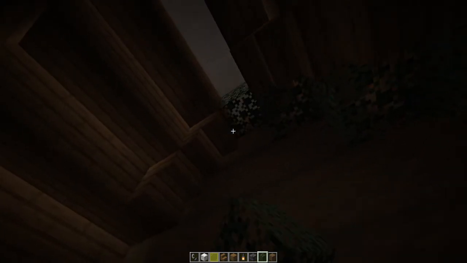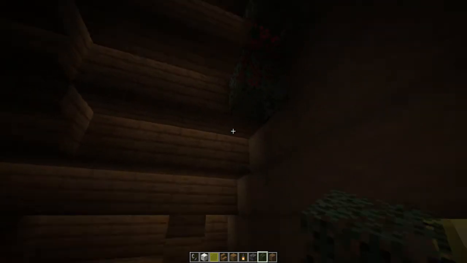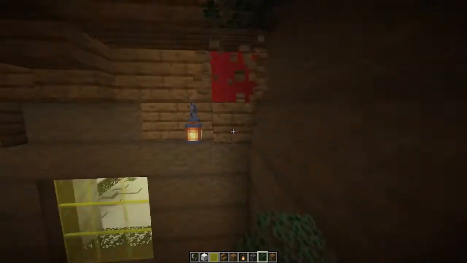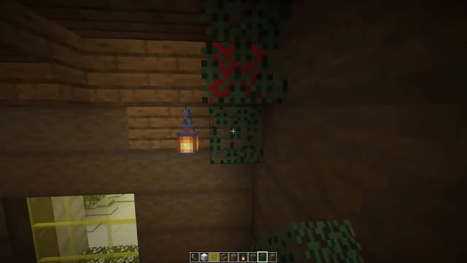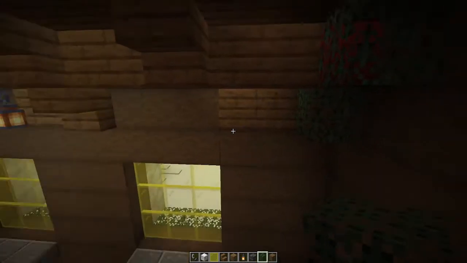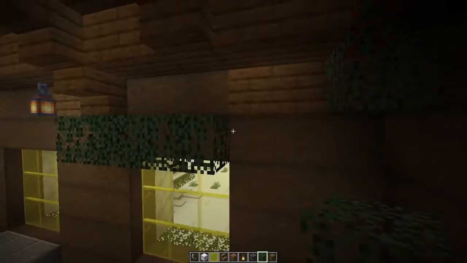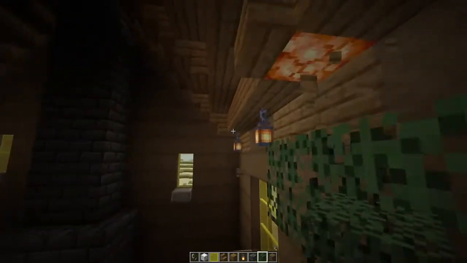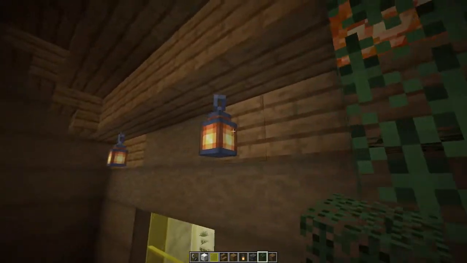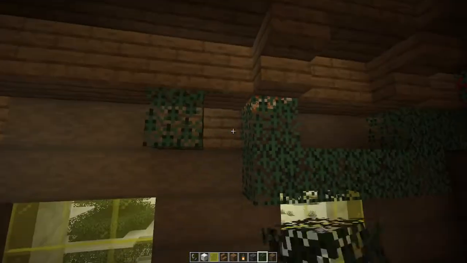We'll just pop in these garlands because I want to make these garlands look very much uniform. I want them to go nice and symmetrical. I don't want them to be all over the place. So I'm just going to follow this same pattern as I did on the other side.